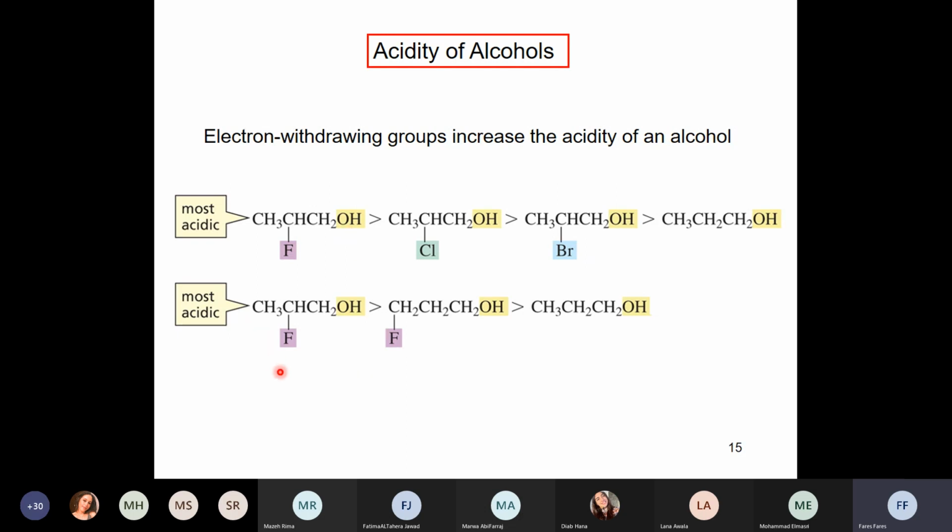كمان the distance between this element and the OH is important. It's the same F, okay, makes this compound more acidic than this one because F in this first compound is closer to the OH. So its effect is felt more by the OH. هون صارت أبعد شوي وبالتالي ال OH بتحس فيها أقل. طبعا more acidic than the compound with no F, with no electronegative atom at all. فإذا هودي كانوا F electron withdrawing group that affect the acidity of the alcohol. هيدا كله من chapter 2 مفترض تكون شفتوه بالسنة الأولى.